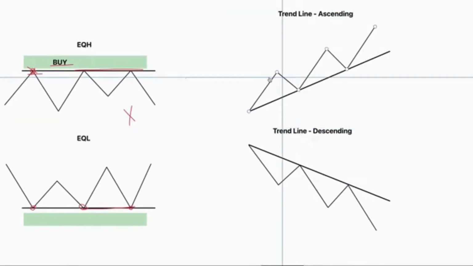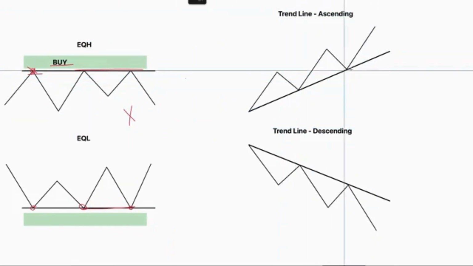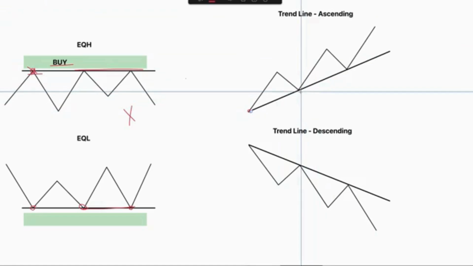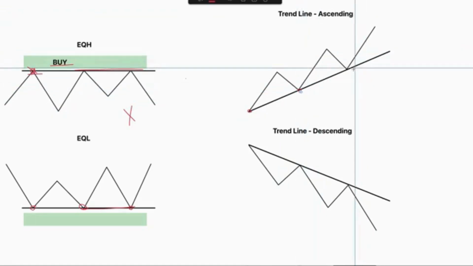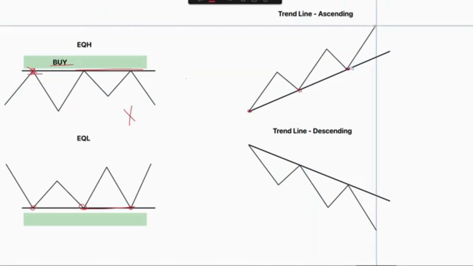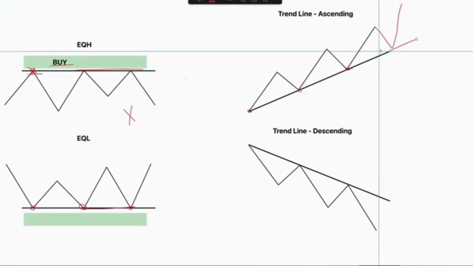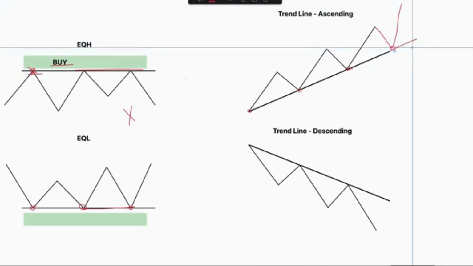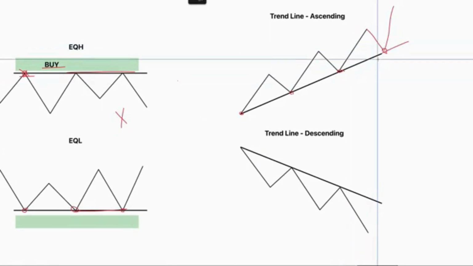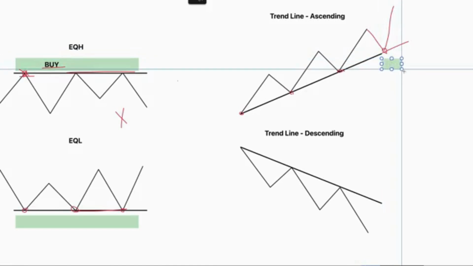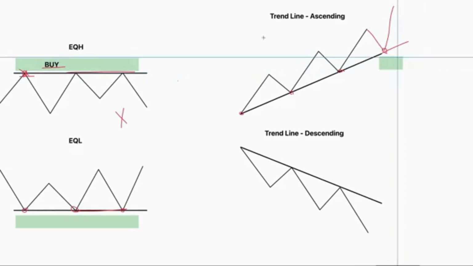Now let's talk about trend lines. These work in very much the same way. The idea with trend lines is, after the first 2 taps of a trend line have been created, any further taps from there should be good for buying. So we will have traders who are looking to buy another retest of the trend line. Now, what do we have here? Well, again, we get this liquidity problem. With lots of buying taking place here, we have lots of stop losses underneath that area.